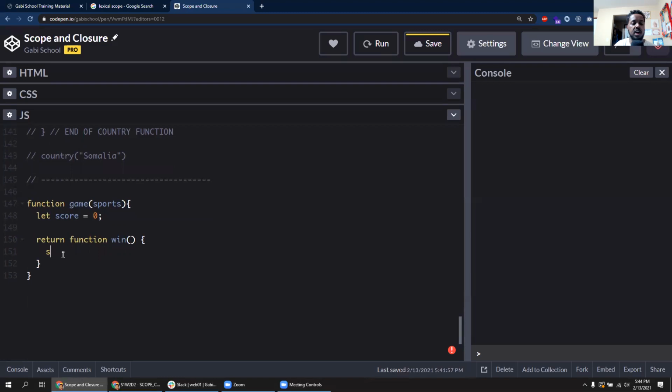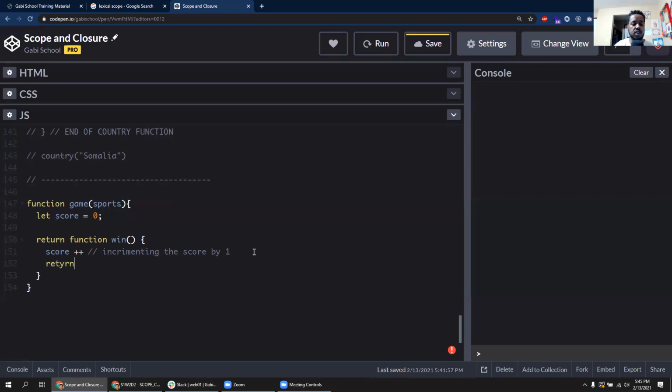So now what we're gonna do is grab the score. Remember, we can only grab something from outside, not from inside. And then we're gonna increment this. So now what is happening is this is incrementing the score by 1. So automatically this is keeping track of the score, and it's incrementing by 1. And if you see plus plus, it means increment by 1. If you see plus 2, increment by 2. So instead of saying increment by 1, we just say plus plus.